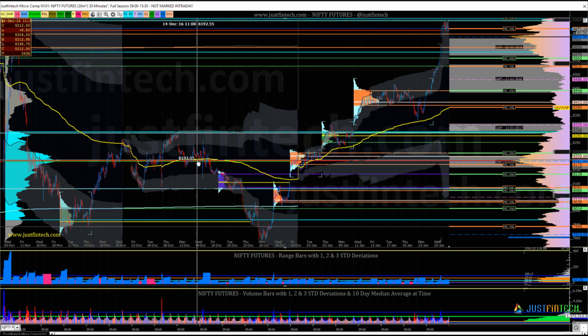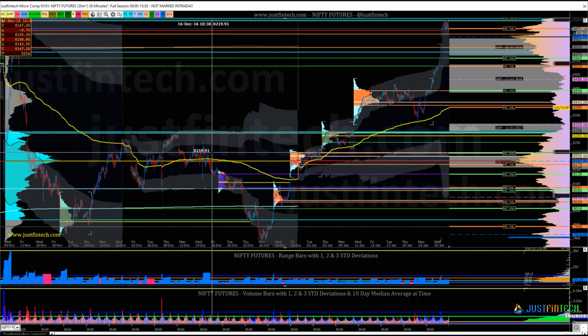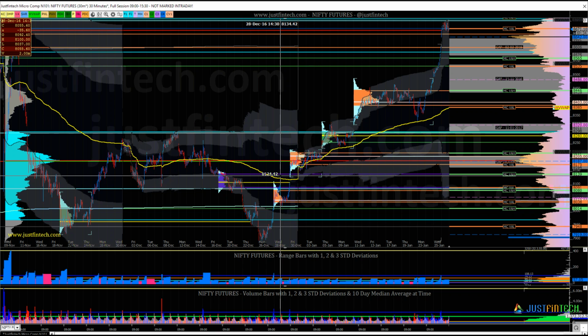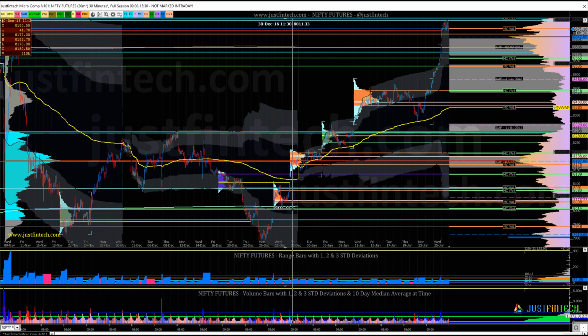But that doesn't mean that I will be selling below the VWAP or buying above the VWAP, because here the VWAP is still below the VWAP of the previous month. Now when the VWAP starts trending down, I want to still see what happens. The price went far away from the VWAP. If you can see, these 2 standard deviations have gone way apart from the VWAP. So when it comes back to the VWAP, I want to still see, because the month is ending.